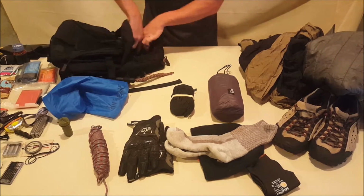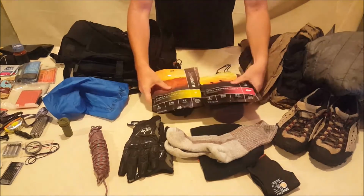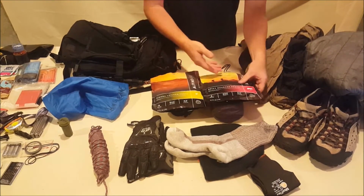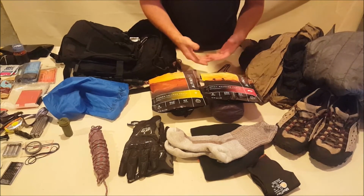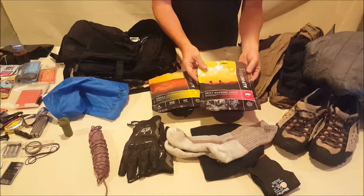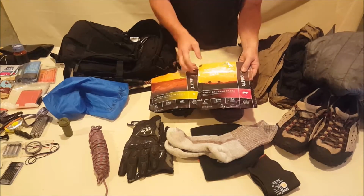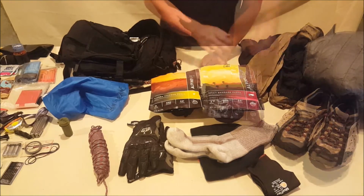And then lastly in the bag is my food. This is from Alpine Air. I feel like I can get 4 meals out of this. I can cut these in half and have 4 meals instead of just 2 if I need to extend it out that much. And I can also use the bag to hold water. I can clean it out, and if I need another way to carry water, I can do so.